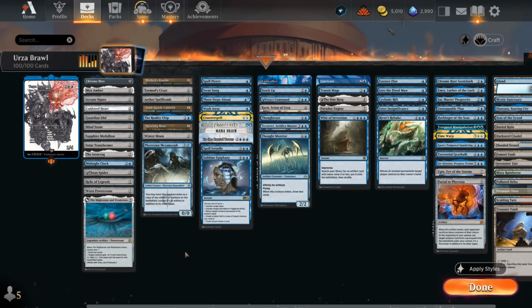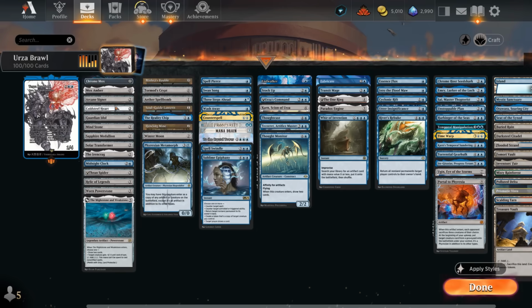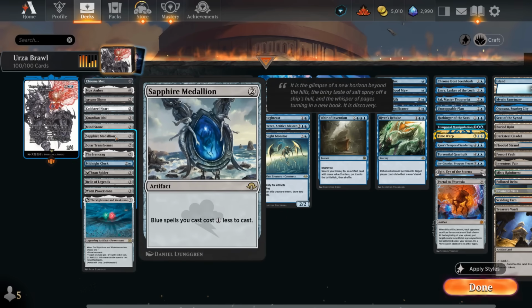Now for the deep dive, starting with our mana acceleration. Of course, any Mox is going to be quite effective. Even if we don't enable Chrome Mox with Imprint, it will still make blue mana with Urza. And then Mox Amber, if we control a legendary, can make mana as well. And then at 2 mana, there's Arcane Signet, Cold Steel Heart, Guardian Idol, Mindstone, Transformer, and the Iron Crag. And then in a monocolored deck, the Medallion's also going to be great, especially with Urza, still letting it tap for blue mana while discounting our blue spells.